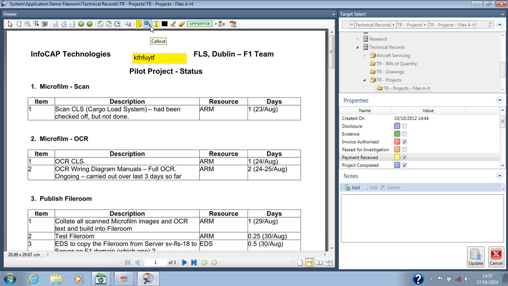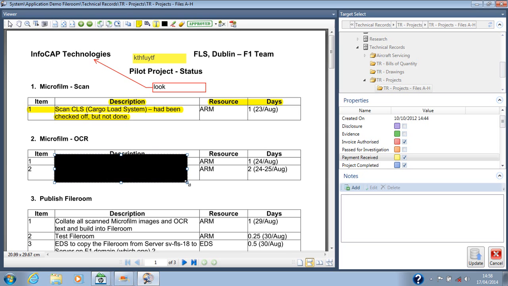Also, we've got something called call out where I can draw attention to part of a document or a drawing, etc. The information in these annotations are also searchable at the same time as searching on the content. So if someone puts a post-it note on there with some important information, I would find it based on that information as well. I've also got the ability to highlight certain areas of text, or conversely I can black over areas of text. We've also got a sequence of predetermined stamps that can be applied to these documents.